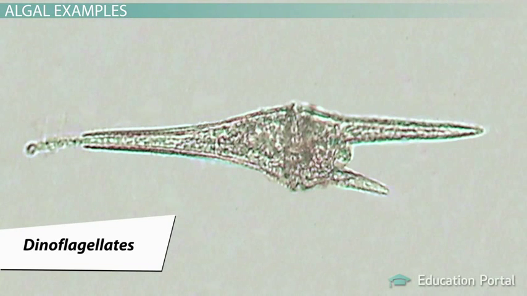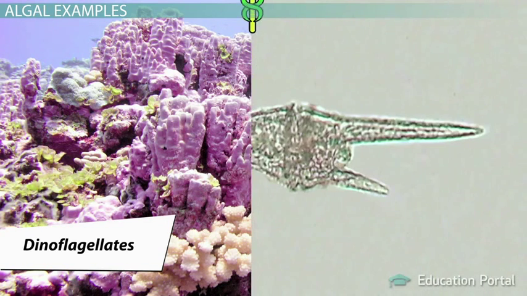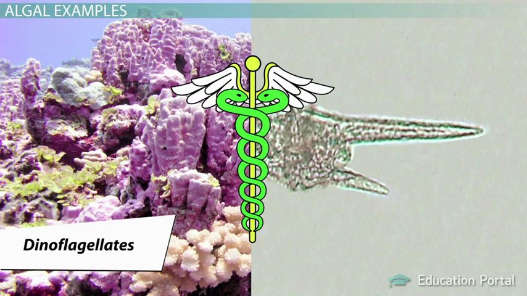Another large group are the dinoflagellates, made up of many diverse organisms, including phototrophic algae. This diverse group includes some species that live in symbiosis with corals in reefs. The coral provides the dinoflagellates with shelter, while the algae shares nutrients with the coral. During photosynthesis, the algae captures carbon dioxide from the water and transforms it into organic carbon that can be used by the algae but also shared with the coral. The health of the reef depends on the survival of both organisms. Other dinoflagellates can also exist as free-swimming cells.